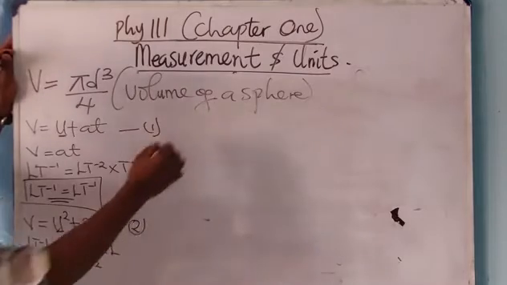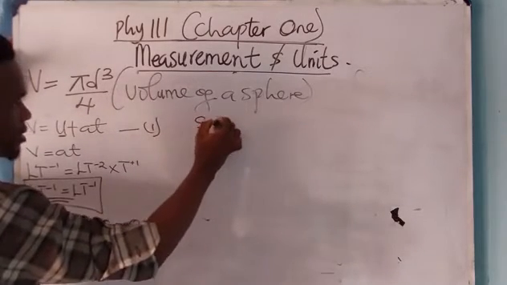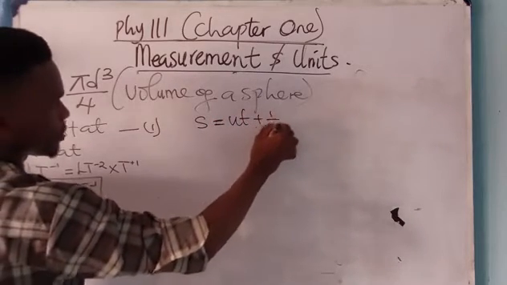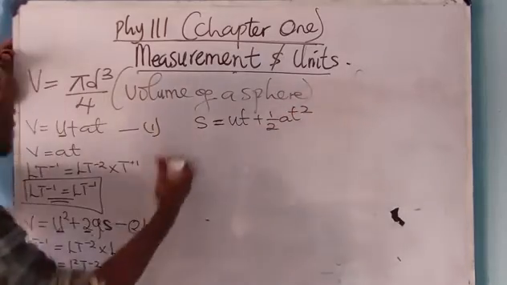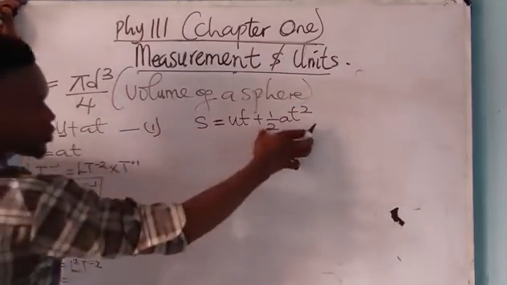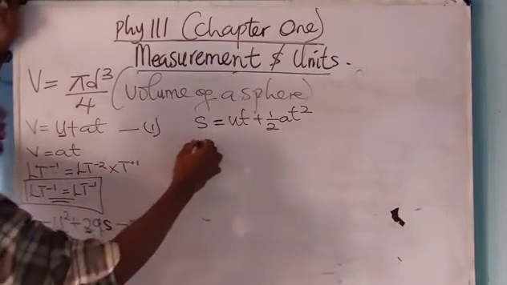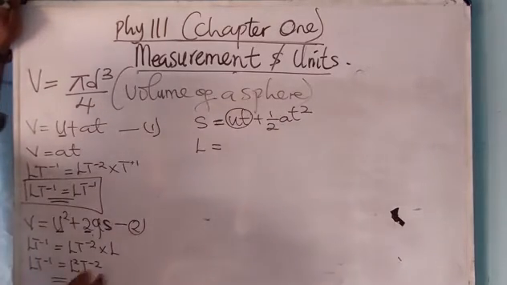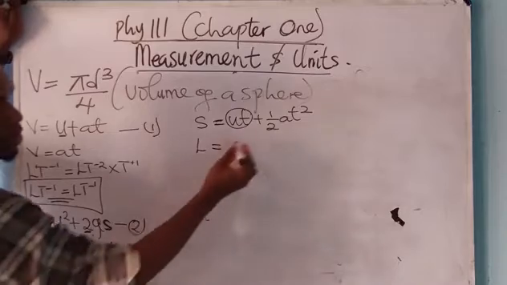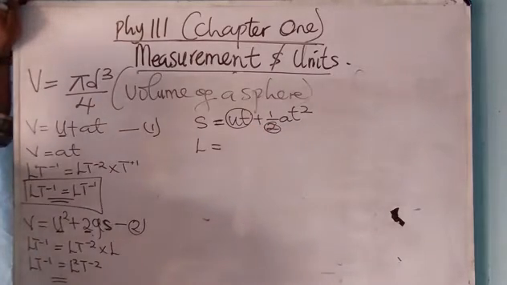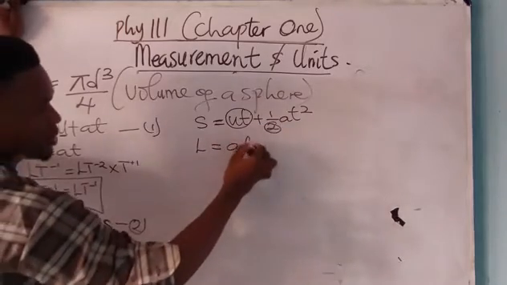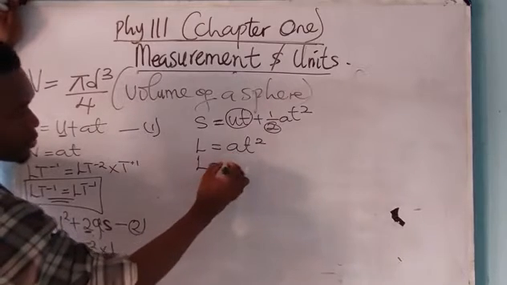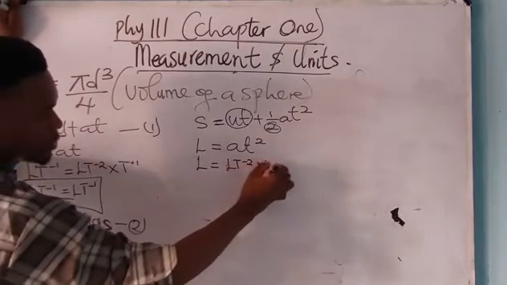Hope you are following. Now case 3, if I have that distance S equals ut plus half at squared, is distance dimensionally the same as what we have on our right hand side? We don't know. Distance is just L. Now, if u is 0, it means that everything here is automatically 0, and these two are to be neglected. You now have at squared, right? Length equals acceleration, which is LT^-2, times T squared.